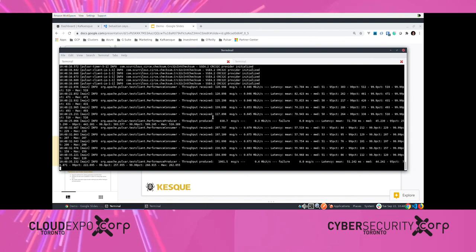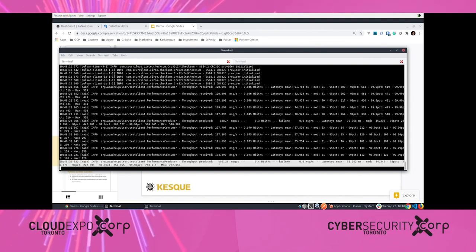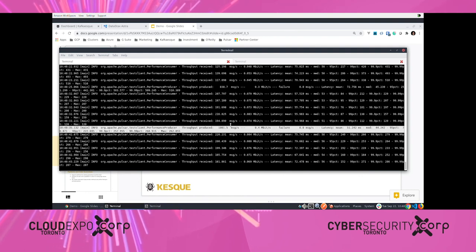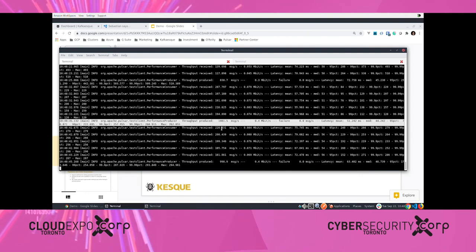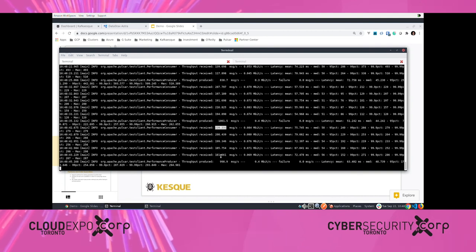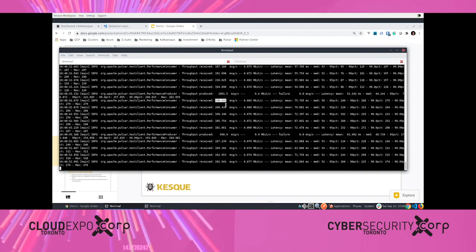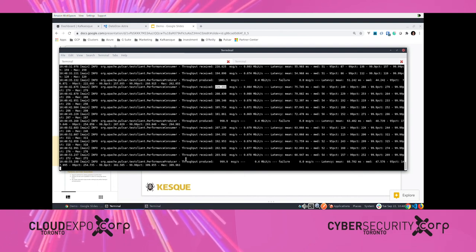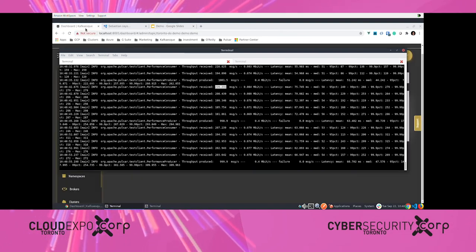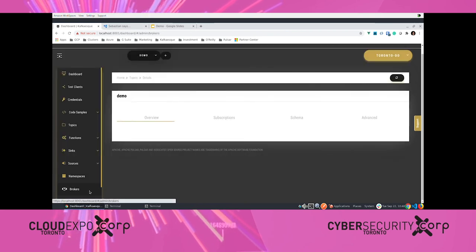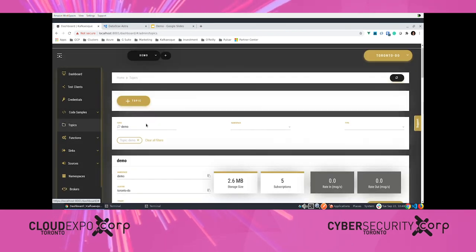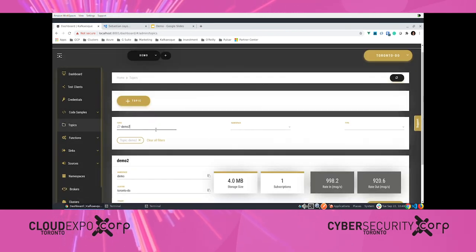You can see now in the stats, the throughput on that one producer is 1,000 messages a second, and each of the 5 different consumers will get approximately 200 messages per second. This will even out over time. If we go back to the Kesque dashboard, we can see this clearly. Here, we'll look at the demo 2 topic.